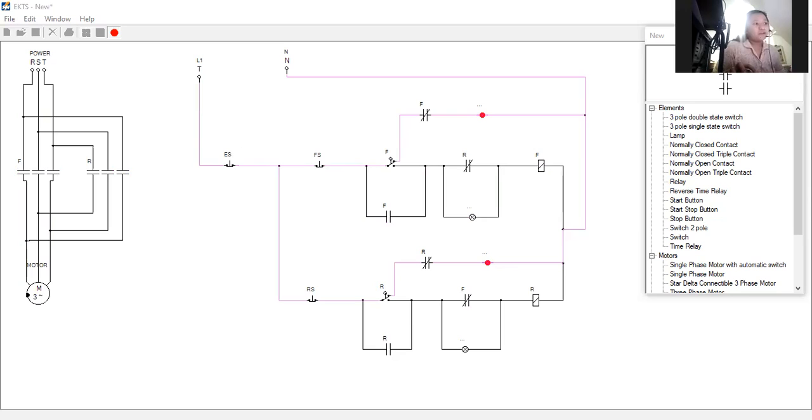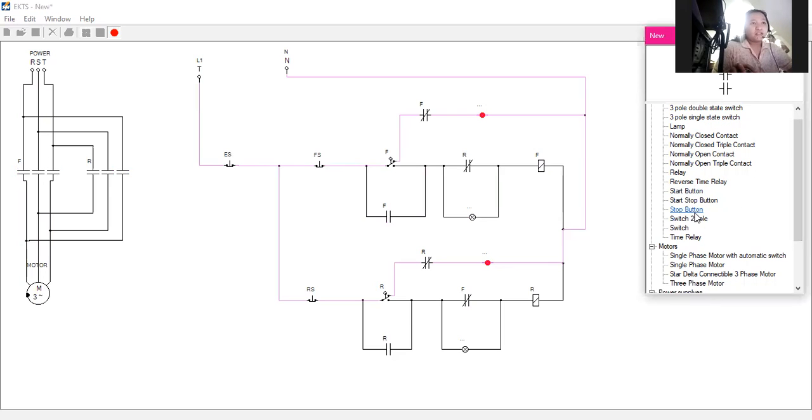So the first one is the push button, or what we call the start button and the stop button. So as we can see here, we have our emergency stop and our forward stop. So let's just focus on the forward stop. And also we have here the start button.